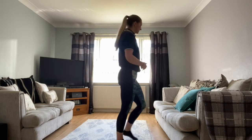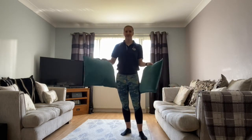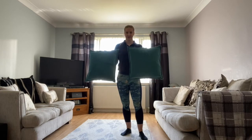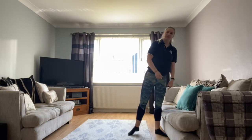Today we're going to carry on focusing on the theme of balancing. Last week we spent time balancing on one leg and working on being able to stay still on our balance and our posture. This week we're going to use a bit more strength and do some floor-based balances. You will need some cushions for padding to help you with the activities today, so have a couple of cushions ready.